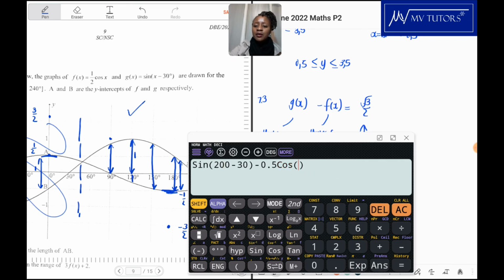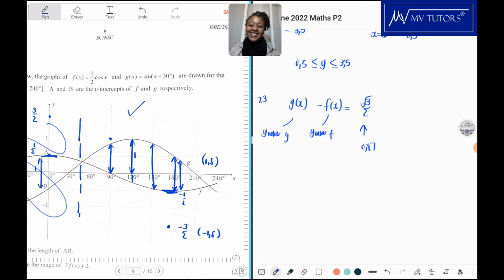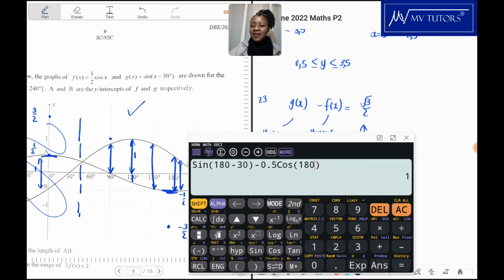But because they said look at the graph, it's somewhere around 180 something. Let's see, 185, out of interest. 185, nah. And at 180, it's 1. So it's somewhere in between 180 and 185. The solution, 180, maybe 170.